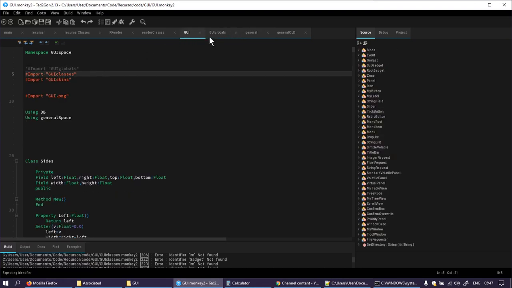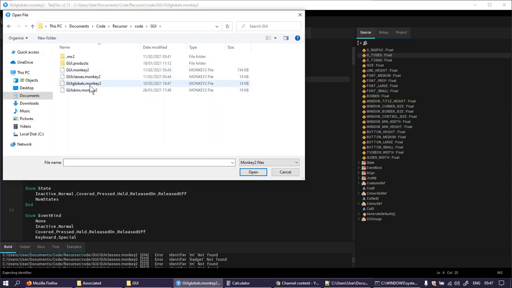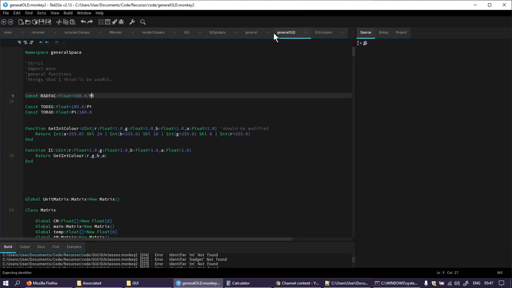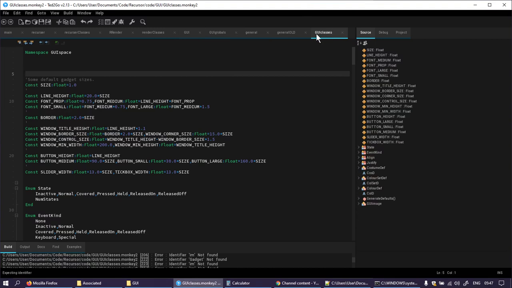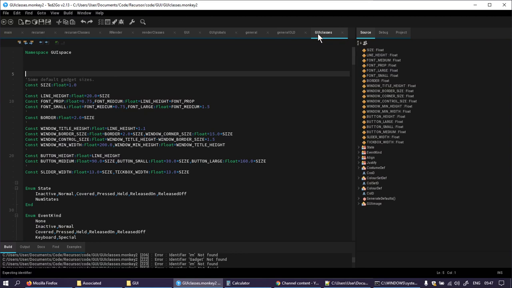GUI classes is what I want, but I want GUI globals to be called GUI classes. And look at that. GUI classes I have saved over. I've now managed to delete GUI classes because I'm such a bloody genius. Now I have backups of all this, but am I certain that... In fact, I'm certain it's not.